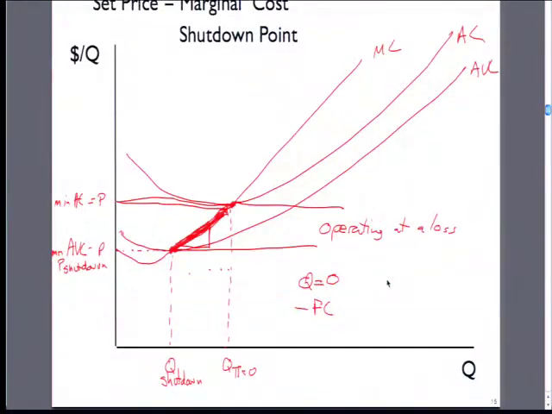Sorry, it's a little slippy. So for any price in here, we would keep the firm open, keep it running. This is the point that we pay all of our employees off. This is the point that we pay our employees and our machinery off. So here we've got all the employees paid, and in here we have some money coming in to pay off some share of the machinery.